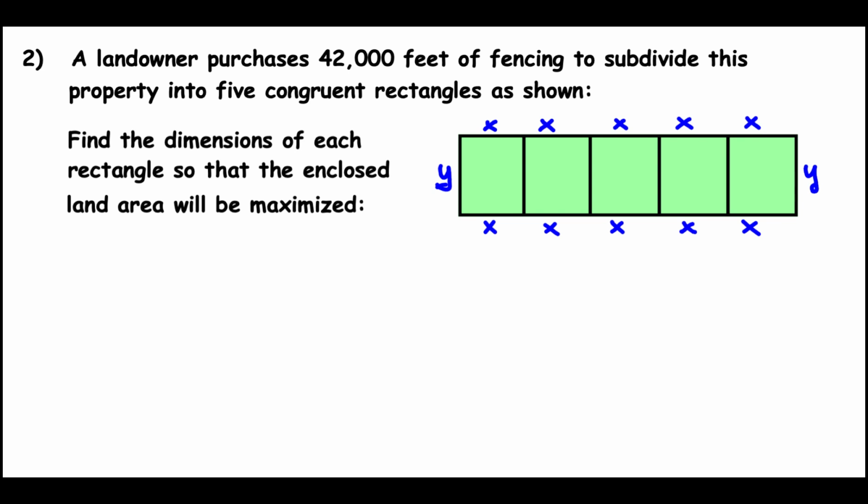Okay, so we have 10 X's plus, now it looks like 2Y, but there's got to be fencing in between the yards. We don't want the people's cattle starting to get after the other people's cattle. We don't want any of that stuff. So really we're going to actually have 6Y. So 10X plus 6Y. And that'll be that 42,000 feet of fencing that you purchased.